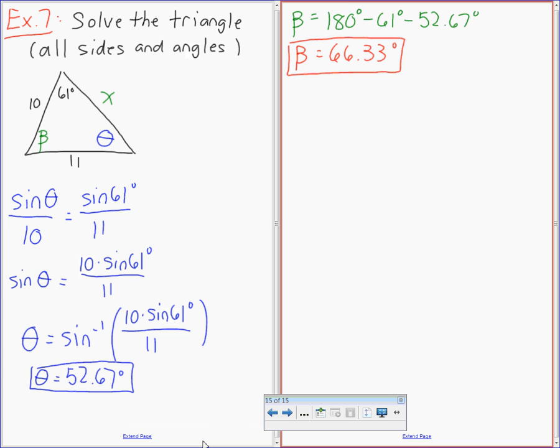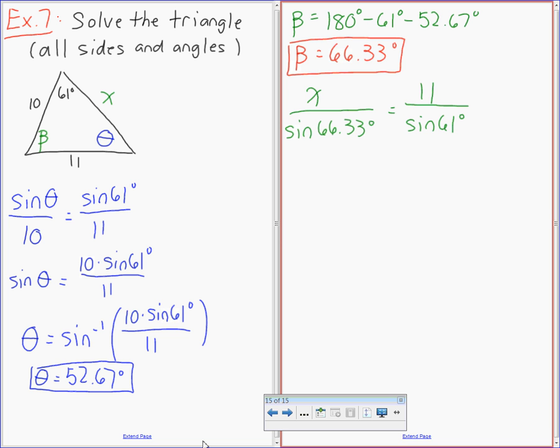Okay, Carissa, you're up. I want to solve for x, so I'm going to start with x as my unknown on the top left. What angle is related with x? Okay, wonderful. It's the opposite of that, so it's going to be 66.33 degrees. Okay, good. Grace, what other set of sides are you going to use? I can't actually read your mind, so I'm going to assume that you're using 11. The reason I'm going to use 11 is because 11 and its opposite angle are already given to us. So Grace, I'm going to do 11 over sine 61 degrees.